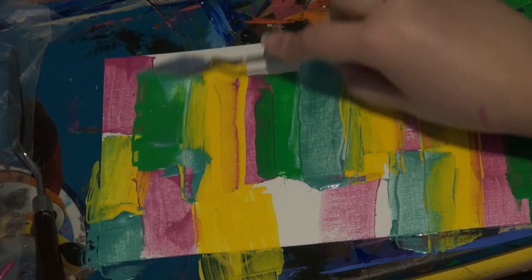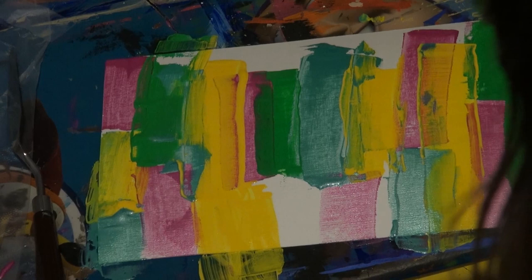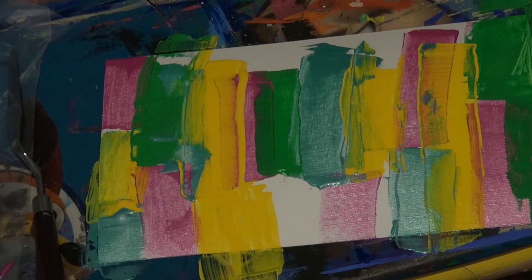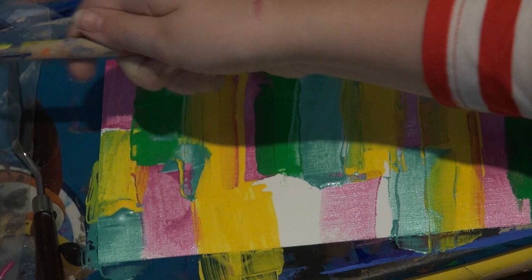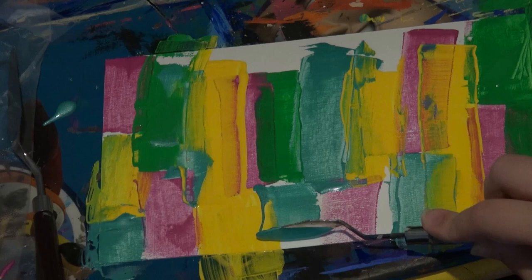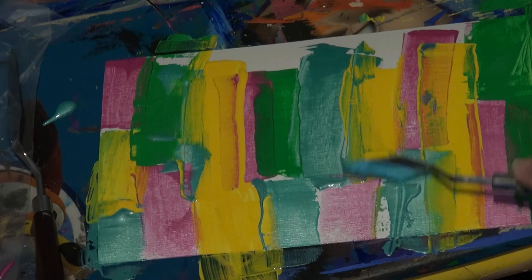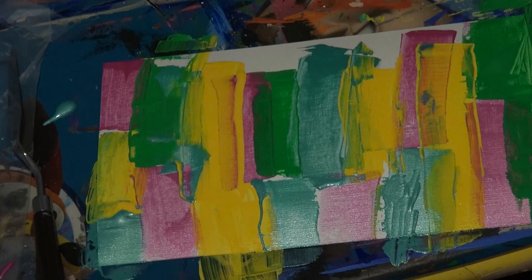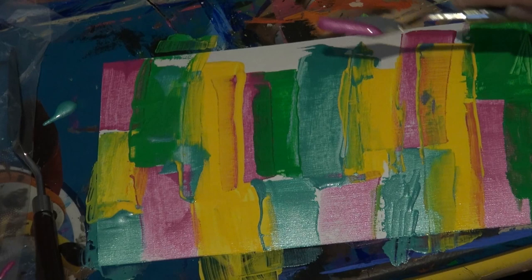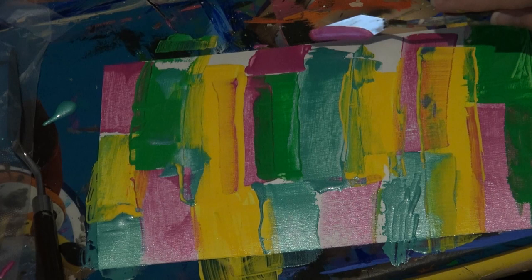Okay. I pretty much completely covered some of that blue. I'm sorry, blue. I'm sorry. I don't like blue. Just like completely covered it. I'll put some more blue on. Use more pink. It's my favorite color. My absolute favorite.